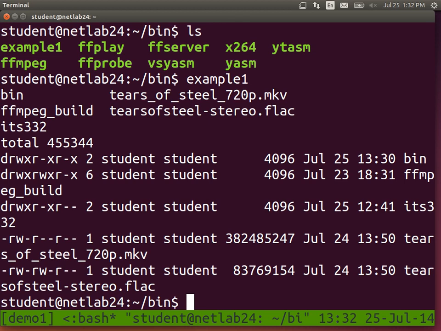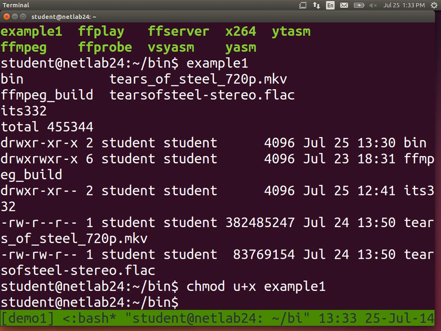Change the mode. Now, where's the command? All right, I need to scroll, sorry. Something that I did, which we didn't explain much, you must do this. chmod u plus x example1.